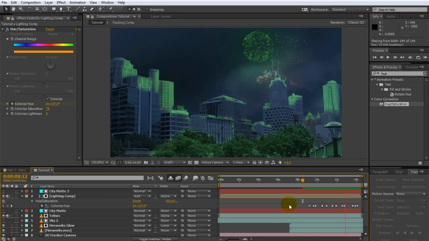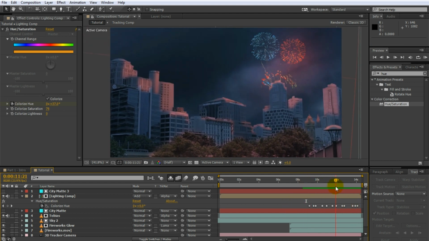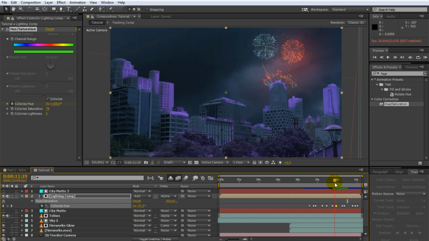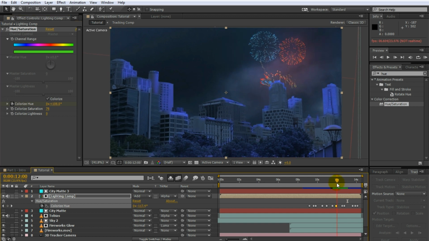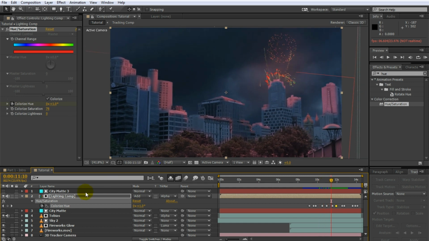The color of the lighting changes in time with the fireworks exploding in the sky. Actually, I think I will tweak this one spot where there's a blue firework going off to actually cast blue light, just because I think it adds a little bit more movement into the color changes. The very last thing to do is to have the light fade in and out in sync with the fireworks.